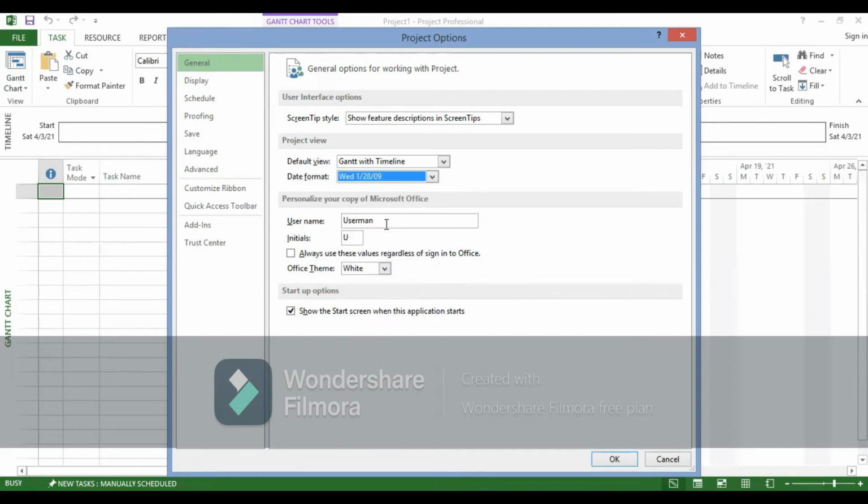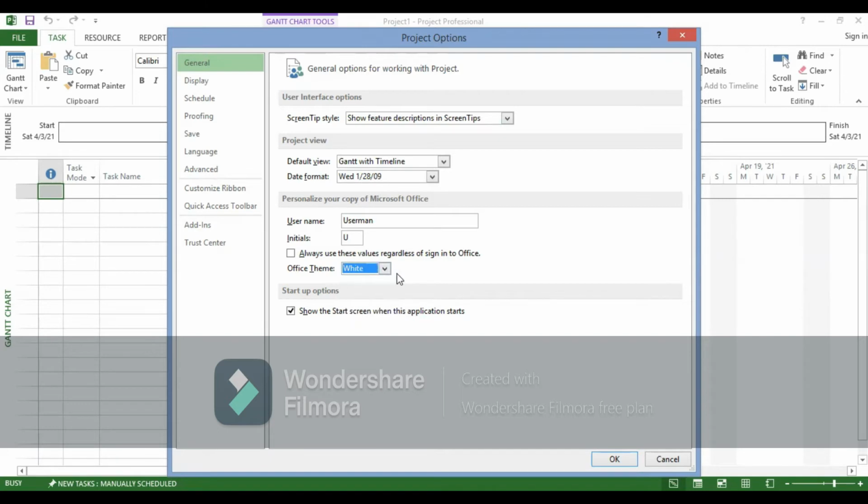It's an option for you. For the username, it takes it directly from Microsoft Office, so you can take a copy of the name that is your license. And for the theme, the background colors we're working with, for example, I like to use white. You can use light gray or white.